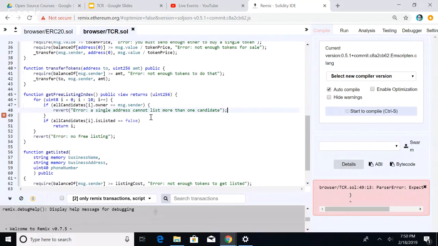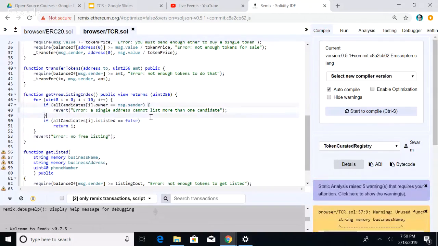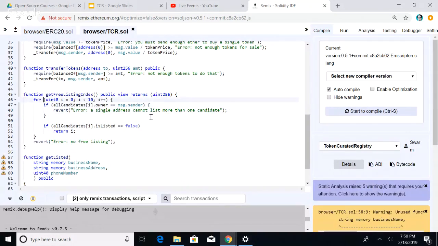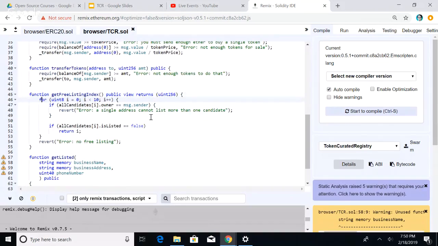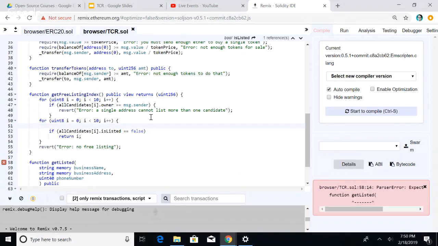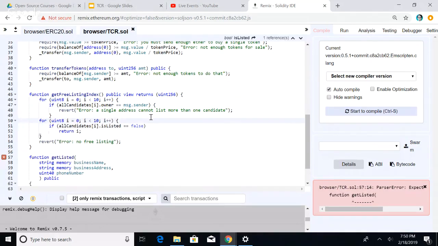Okay. And I guess we're going to need to do this in a separate loop. So we're going to have to loop over everything and make sure that we haven't seen this person before, because that would not be good for us.